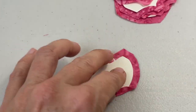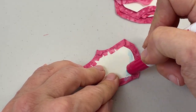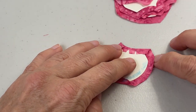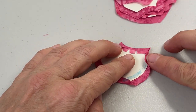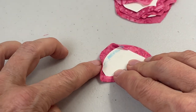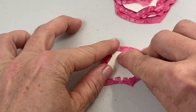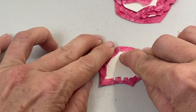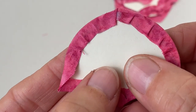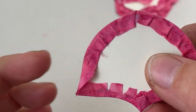So that curve's done. We'll do one more convex curve and we're almost done with the petal. So again, I'm going to start on the outside of that petal. Let me show you this way. You could use your left hand to baste if you are ambidextrous at basting. That works too. And let's take a look at those creases. So that one's getting a little bit close.